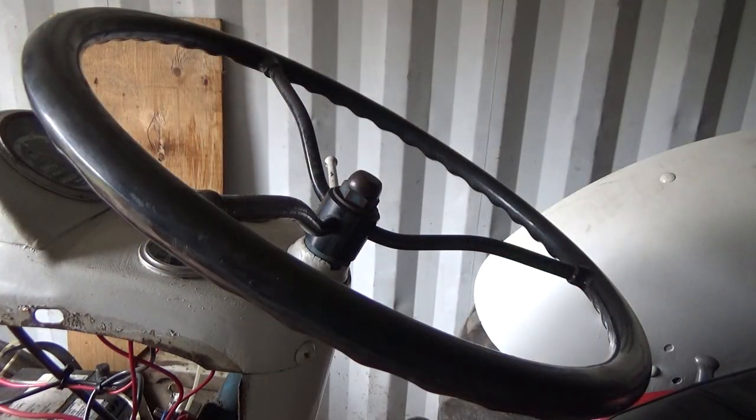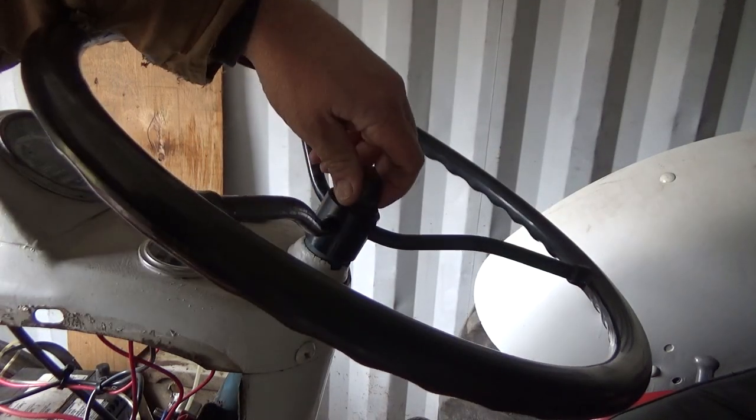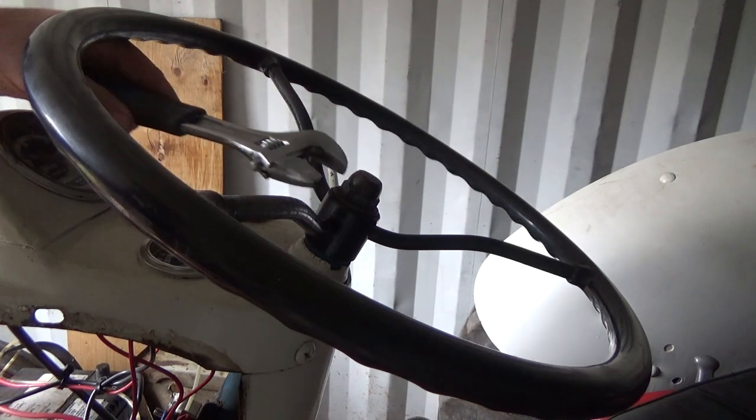But anyways, let me grab some tools, and we'll go to the container here and see if we can get this console apart. Getting the steering wheel off, though, I don't know. I don't know if I'm going to be successful with that or not. I do have some pullers here. If I can get onto it with a puller, I'll try. But other than that, I don't know. Let's go see. Well, I guess we'll start with the steering wheel.